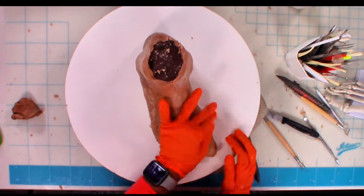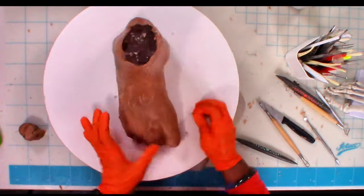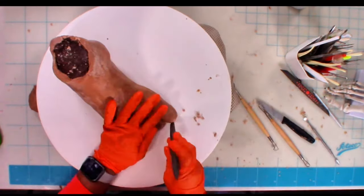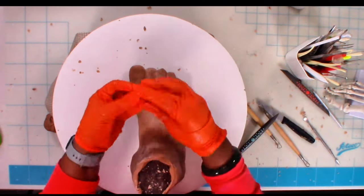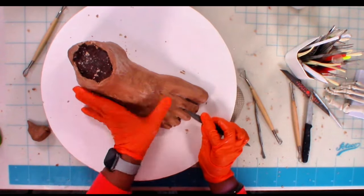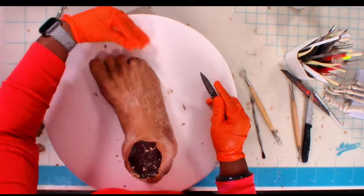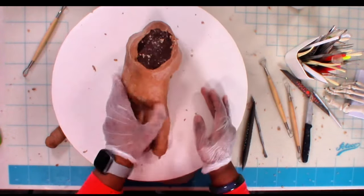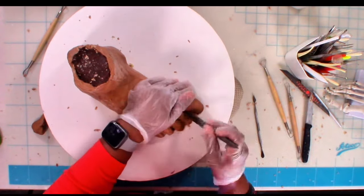Okay, now I am refining the foot and making sure that I add enough modeling chocolate to show the toes. I wanted to make sure they were at the right length. As you'll see, I'm having to use a sculpting scraping tool. I don't know the technical terms for them, but for some odd reason, my cake space was extremely cold. That caused my modeling chocolate to really harden, so I wasn't able to take away as much as I wanted to with just my fingers. So I had to use one of these scraping tools.